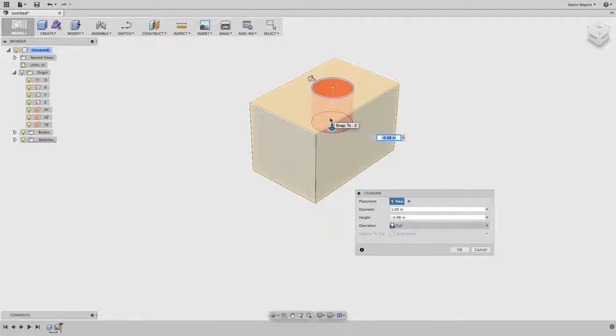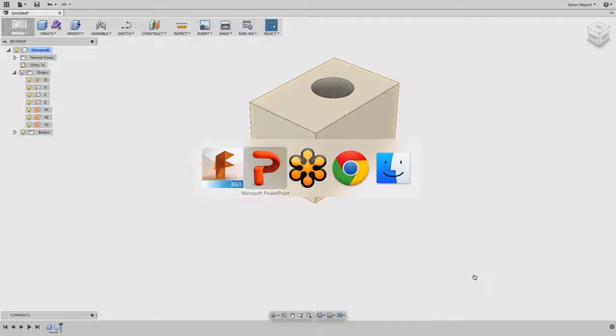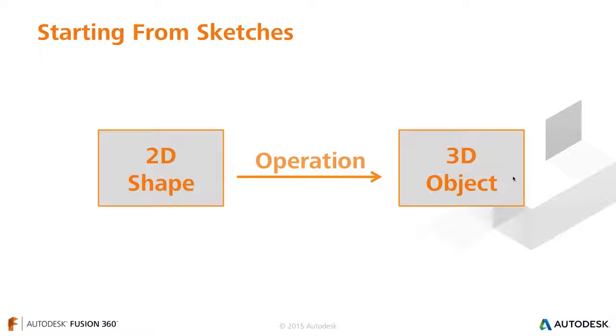So here it's cutting down into the cylinder, or sorry, into the cube, and I can actually just do this whole all the way through this model, and just like that, we've created a real simple body to work off of. That's your introduction to the simplest way to design something in Fusion 360. So I hope that helps you out a little bit. But let's jump into getting a little bit more advanced. You can actually do a lot with those primitives, but let's see what else you can do.